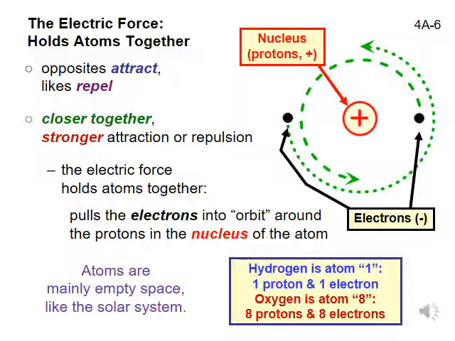Different kinds of atoms. Each kind of atom has a different number of protons, neutrons, and electrons. For example, the hydrogen atom has 1 proton and 1 electron, the helium atom has 2 protons and 2 electrons, the oxygen atom has 8 protons and 8 electrons, and so on. Hydrogen is just the name that we give to atoms with 1 proton, and oxygen is the name we give to a larger atom with 8 protons.